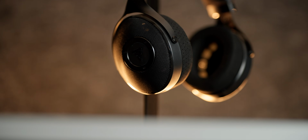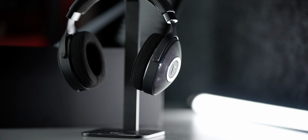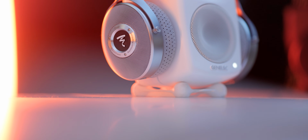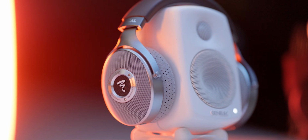Now, comparing the treble response to other Focal headphones, if I'm comparing against the Elex versus the Clear, for example, I like this more than the Elex, but I like the Clear a little bit more. The Clear sounds a bit more clear, and it also sounds more crystalline and precise and clean up there than this does. This seems a little bit less forward than the Clear, but it's got, in my opinion, better control than that of the Elex, which is a little bit loose.